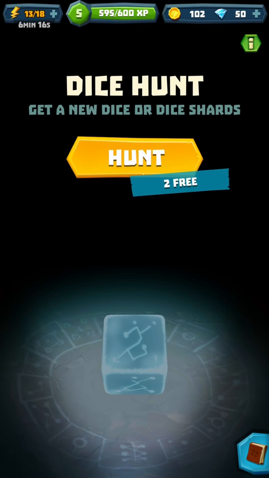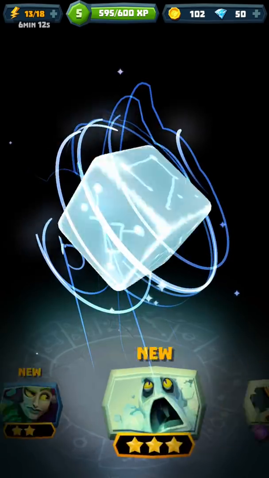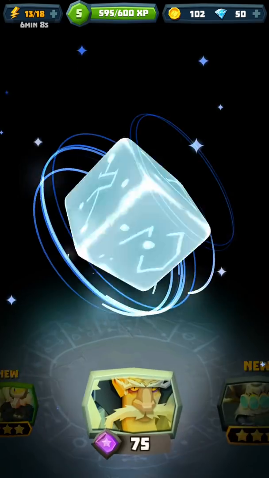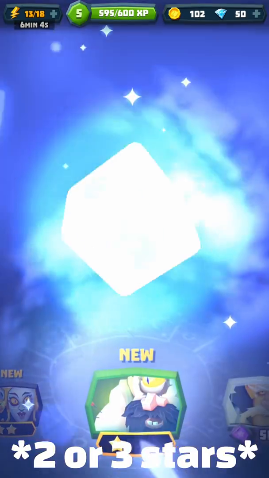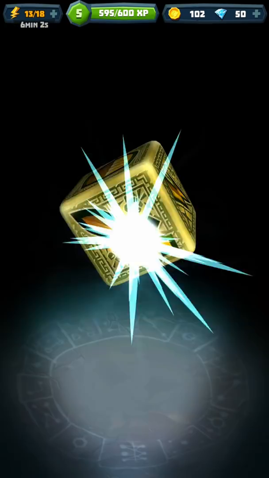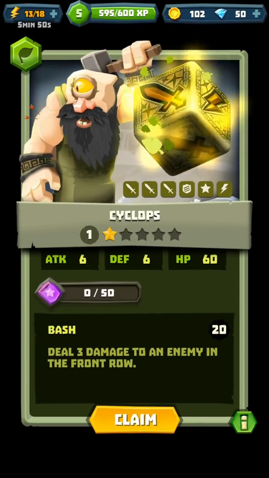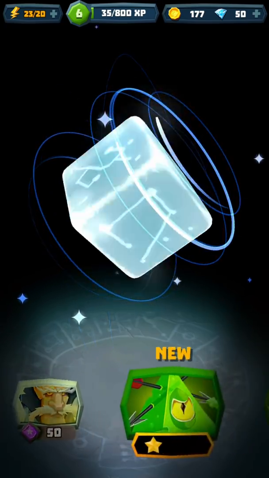So what we can do now is go in and open up some new dice as well. This is completely random. It's sort of a gacha system, so we're gonna get one of these. Could be a 3-star one, could be a 2-star one, could be a 1-star one. Hopefully we're gonna get something that's 2 or 1 stars, but it looks like we got a 1 star, so a pretty common die, sadly. What special ability does this one have? It deals 3 damage to an enemy in the front row, so it seems to be a random enemy.